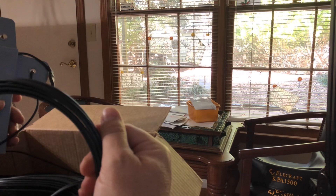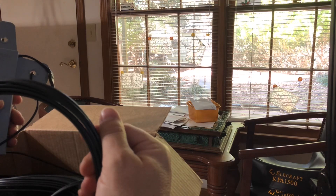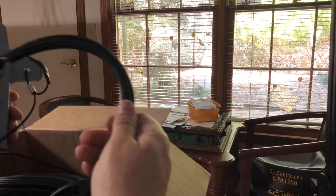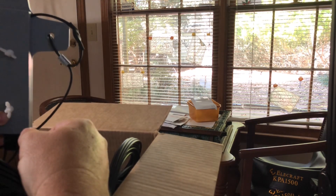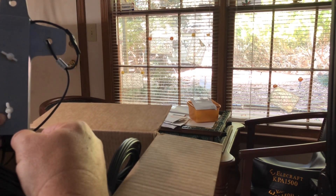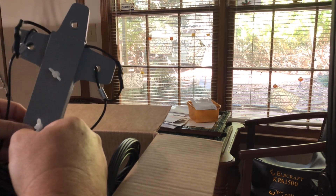My friend Joel needed an antenna that was very stealthy because he lives in a neighborhood with antenna restrictions. So I went looking around for stealthy antennas, and this stuff here kind of hides in the background — that hangs in the middle. I was joking with Joel that if any of the neighbors happened to notice this, you can just tell them it's a religious symbol and don't violate your religious rights.